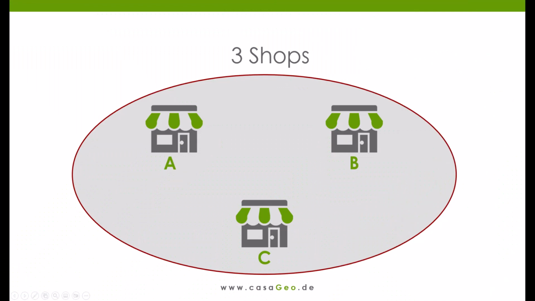You are responsible for location planning in your company. In a city you have 3 shops and one of them unfortunately has to be closed. But which one do you close? The simplest solution is to close the location with the worst profit figures. But that doesn't have to be the right decision.